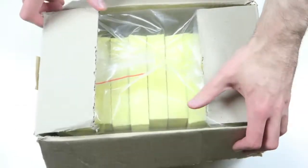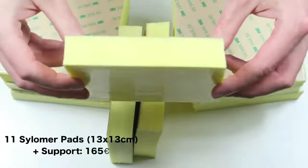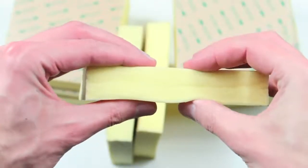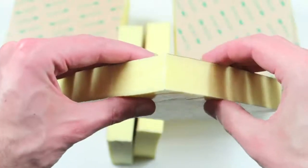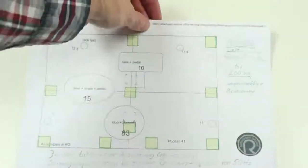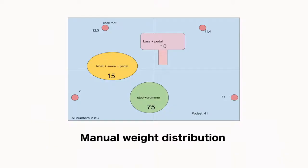The result of my calculations is 10 pads with an edge length of 13 centimeters. I ordered 11 instead of 10 pads, for the simple reason that I could gain weight or want to expand my drum set. The pads are ordered from All Drums. All Drums recommended a solution and calculated the pad sizes and the way the pads are distributed for me. The pad distribution is another task that requires either weight distribution software or some experimenting.